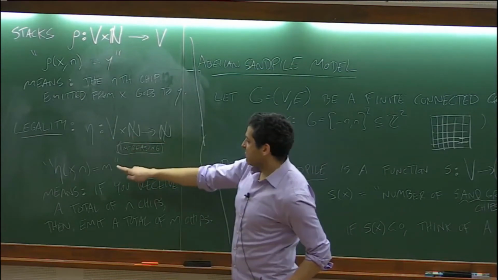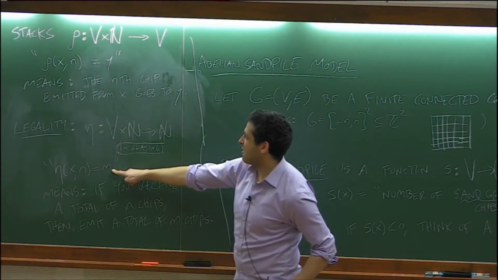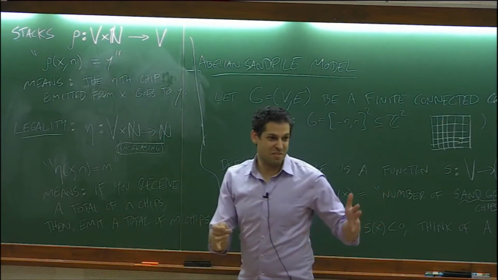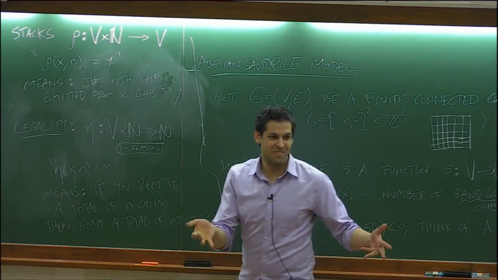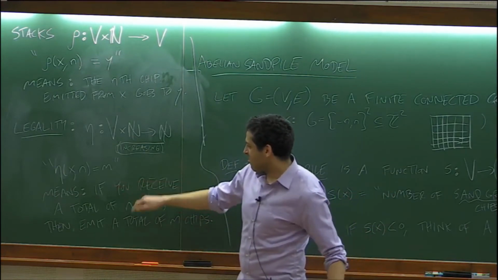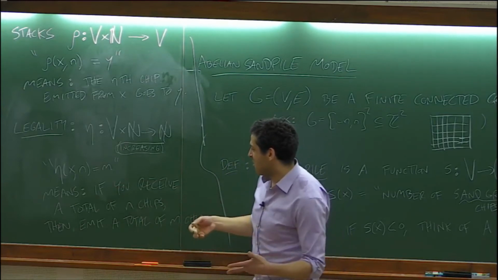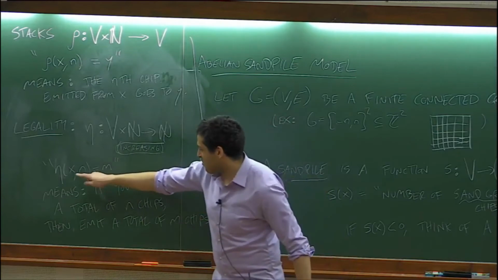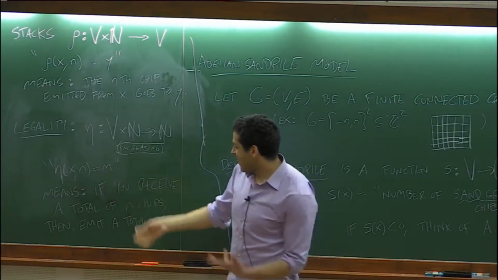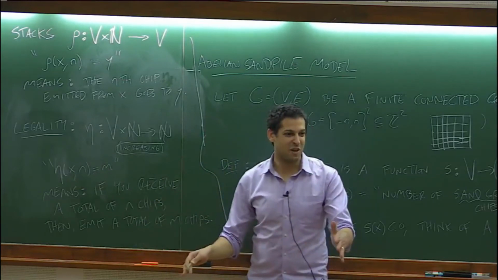So if you look at eta, let's say you receive a chip and you're wondering, does that mean I'm supposed to emit some chips? And if so, where am I supposed to emit them? Well, first you look at eta and you say, okay, so far I received n chips, but now I received another one, and so I have to compare eta n to eta n plus 1, right? And that difference will be a non-negative integer, which will tell me how many chips I have to emit.